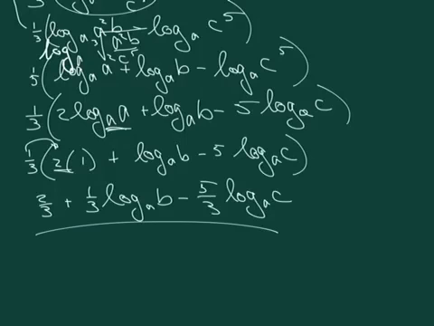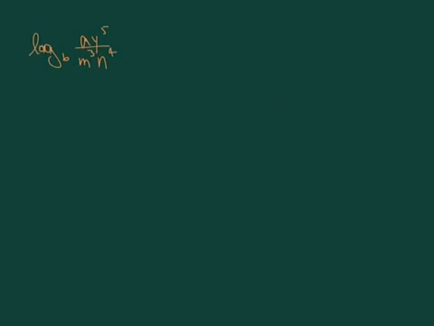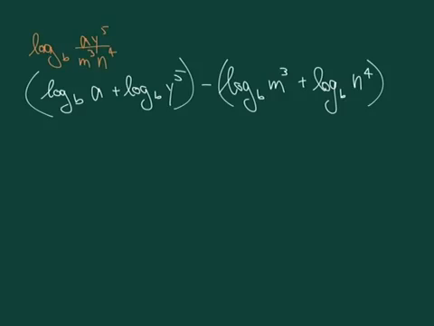Now let's jump into C. Alright, C is a little hairy and I've got 3 minutes. So we're going to do the division first, and then we're going to split the A and the Y and the M and the N. So I'm just going to do all of that in one fell swoop. Okay, so I split the A and the Y up in a plus because that's multiply, put a minus there for the division, and split the m cubed and the n to the 4th up. Next step is to take all of my exponents and put them in the front.